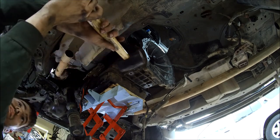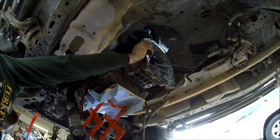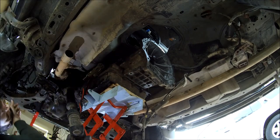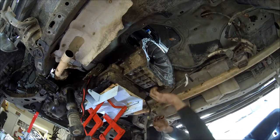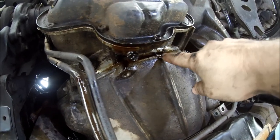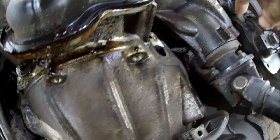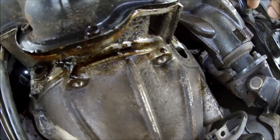All right, so we're going to use a mallet, get a few whacks, and up here I can see there's kind of a hairline separation between the engine block and the transmission case. So I'm going to go to the other side and do this to loosen the other dowel pin. When trying to disconnect the transmission from the engine block, there's a little slot right here. It's good to get a flathead screwdriver in there and pry. I would refrain from prying on this hole right here where that sensor was, because if you mess up, you could cause some big issues for your engine timing.